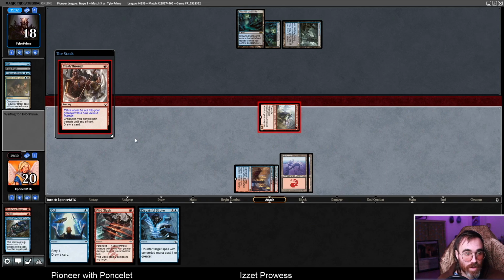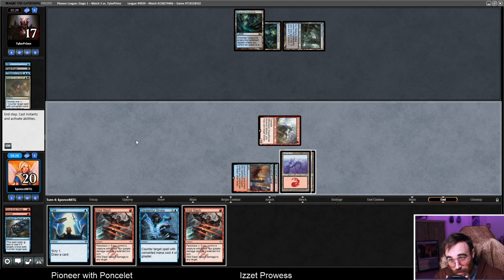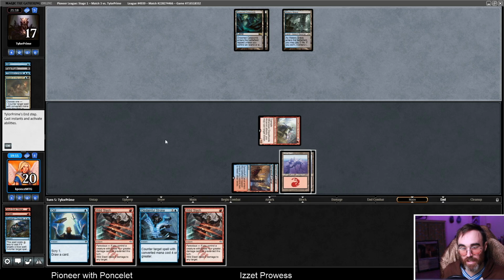Cast Crash Through. Draw another Wild Slash. Cool. Obviously not putting on a ton of pressure because we don't have any prowess creatures, but we're digging for them pretty well. And presumably our opponent put a land on top last turn, so they're likely to, well, not likely to miss, but some percentage to miss there.